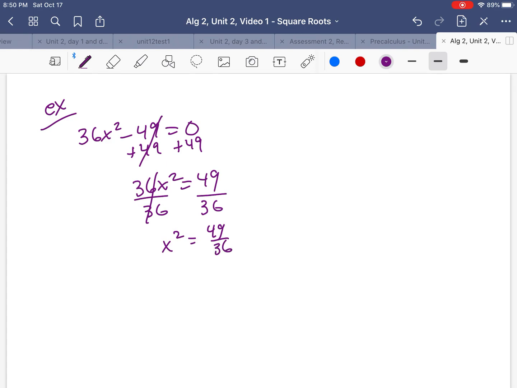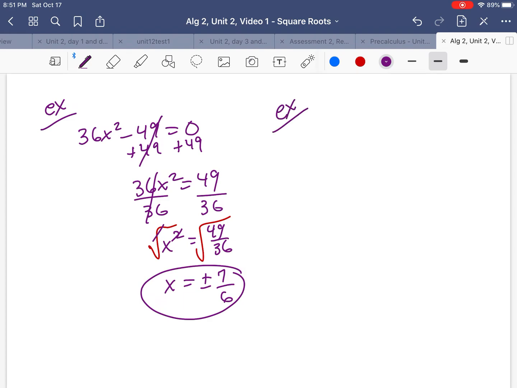I mean, I haven't really done anything. I've just shown that I want to divide them because I do recognize 49 and 36 are both perfect squares. So that's fine. When I go and take the square root of both sides, these will cross off. I'll put plus or minus, and then I know the square root of these. So the square root of a fraction is just the square root of each part. So the square root of 49 is 7, the square root of 36 is 6. So there's my answer, 7/6, plus or minus.